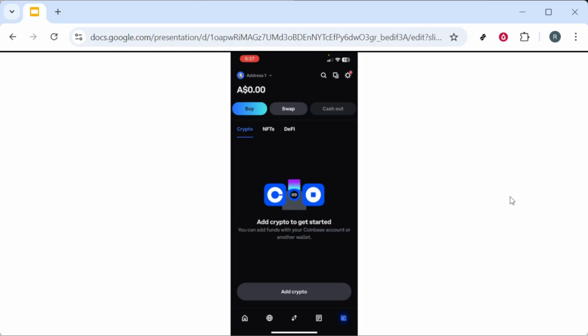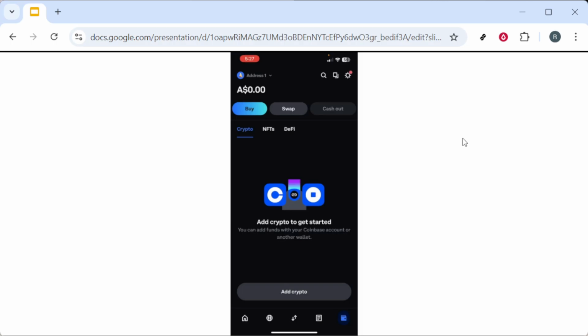Make sure both apps are updated to the latest version and that you're using the official apps from the App Store. Start by opening your Coinbase Wallet app and signing in. If you use a passcode or biometrics, unlock it as you normally do. You should already have your wallet set up and accessible. As a quick security reminder, keep your recovery phrase private and never share it. You don't need it for this process.